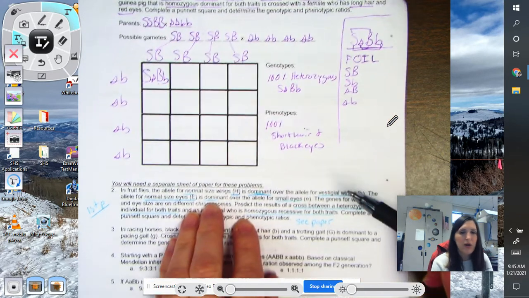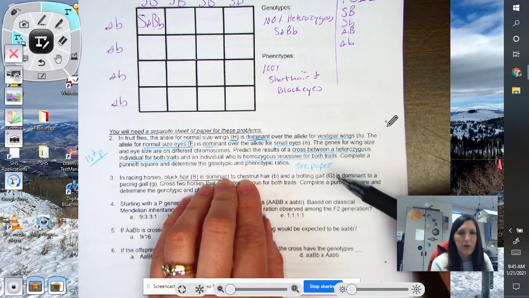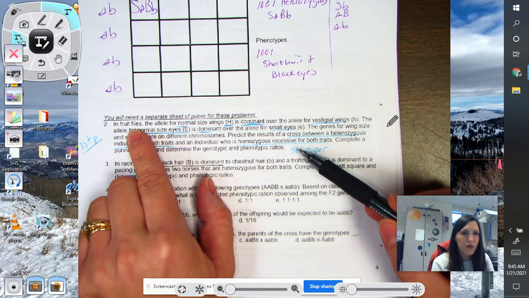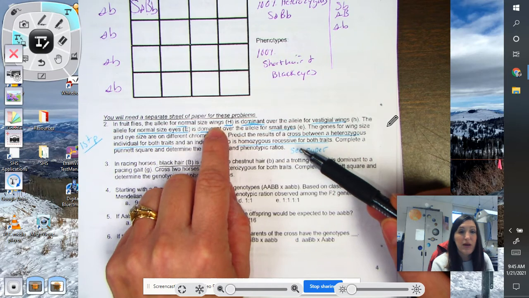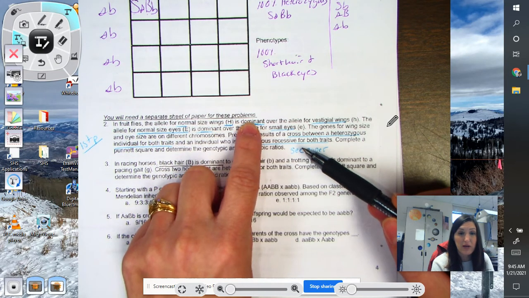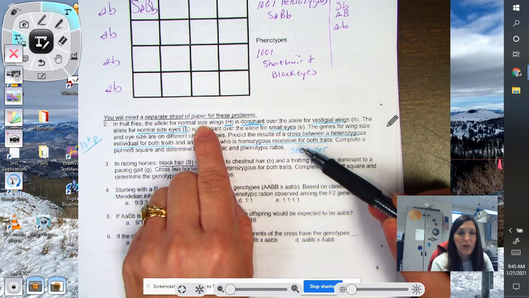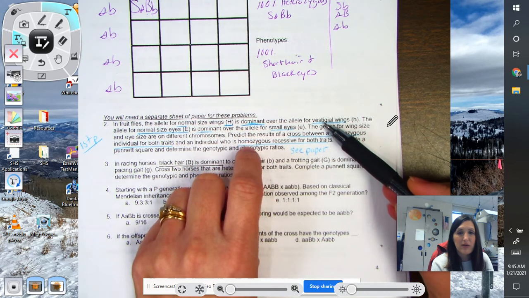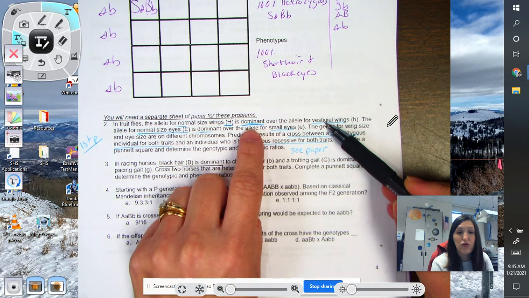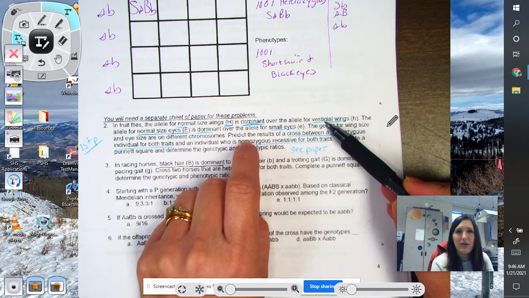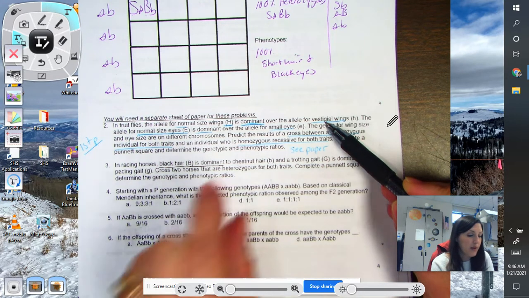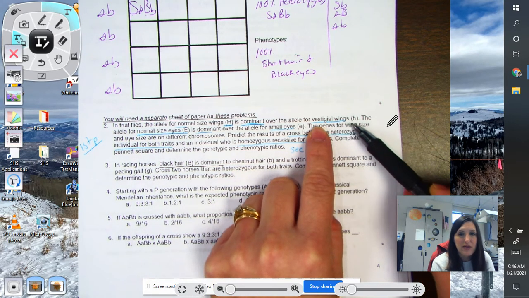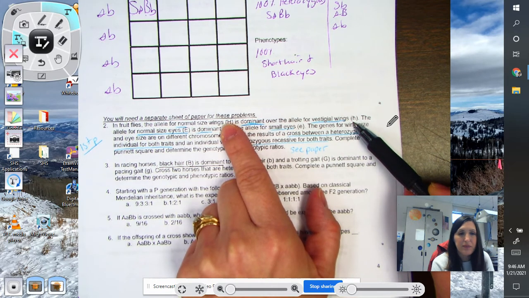Okay. All right, let me walk you through number 2 so I can help you with this one too. Okay, in fruit flies, the allele for normal size wings, capital H, is dominant, and vestigial wings are little h. This is actually a real Punnett square, real traits for fruit flies. Vestigial wings end up as a really short little wing that they can't fly with. It's sad, but it is a mutant wing. So it is recessive, so little h and big H, okay?